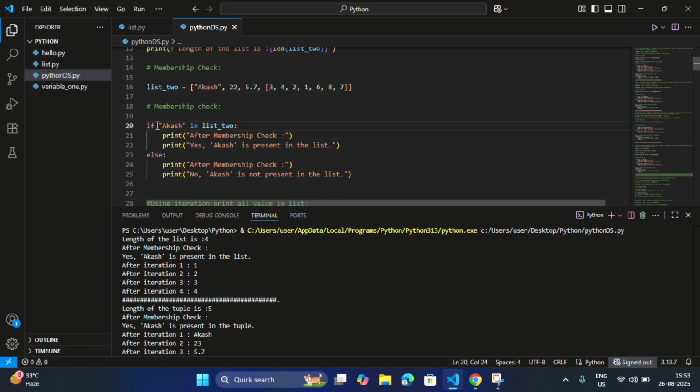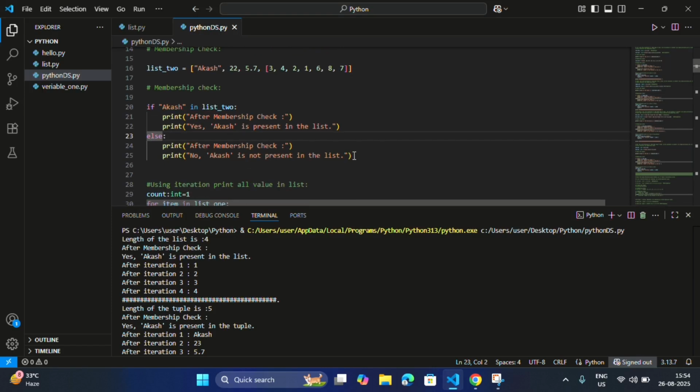If is doing just on the basis of true or false, it allows you to enter into the if statement, means if the membership statement returns true, then you enter these two lines. So if the membership statement returns true, then the if statement allows you to enter and print those two lines. If the membership statement returns false, then the if statement is not satisfied, then the else part will be executed. So in this way the membership statement works.